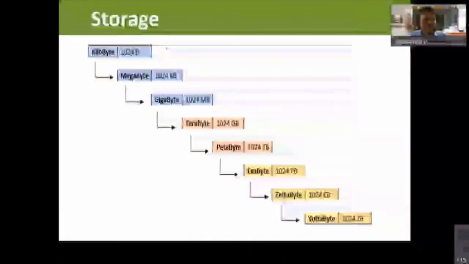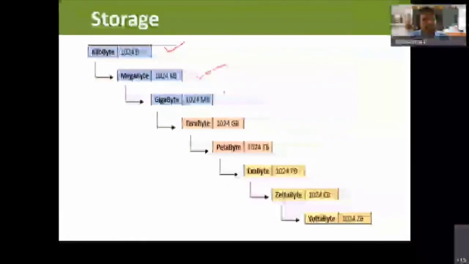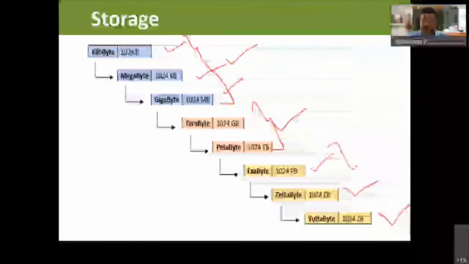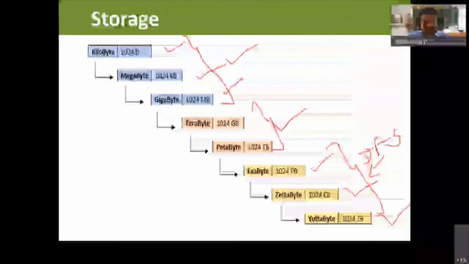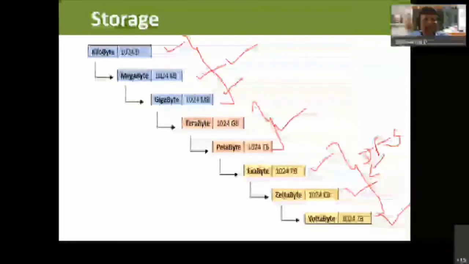So, storage: we start from kilobyte, megabyte, and gigabyte. These three are in blue color, and managing this data was very easy. Terabyte and petabyte are fine; a normal server is enough. If the data is exabyte, zettabyte, or yottabyte, then it needs a distributed file system for managing data. For larger data sizes you would need expensive hardware, and purchasing expensive hardware is very tough. So in that situation, you can connect commodity hardware to create a distributed file system for managing this kind of environment.